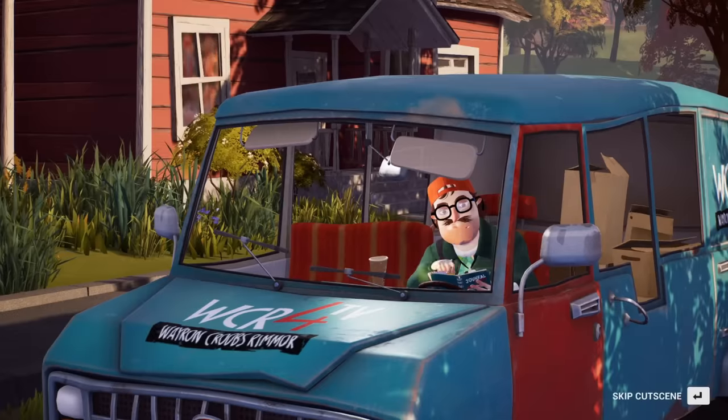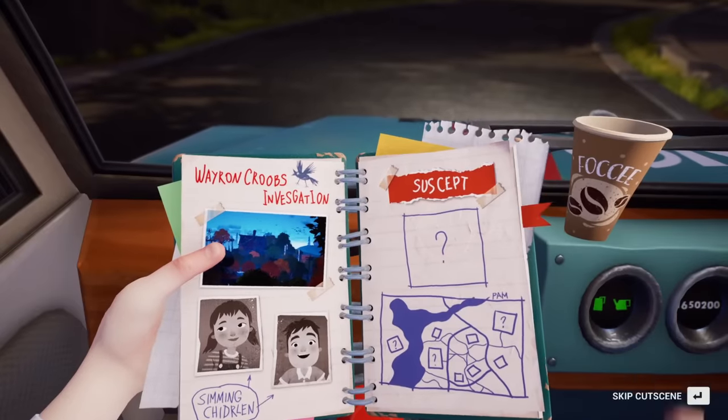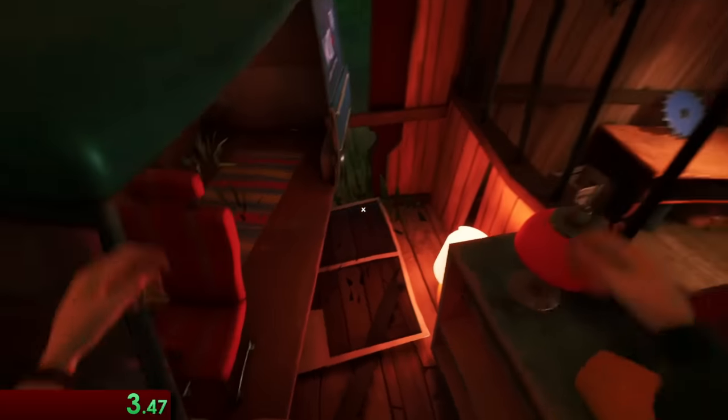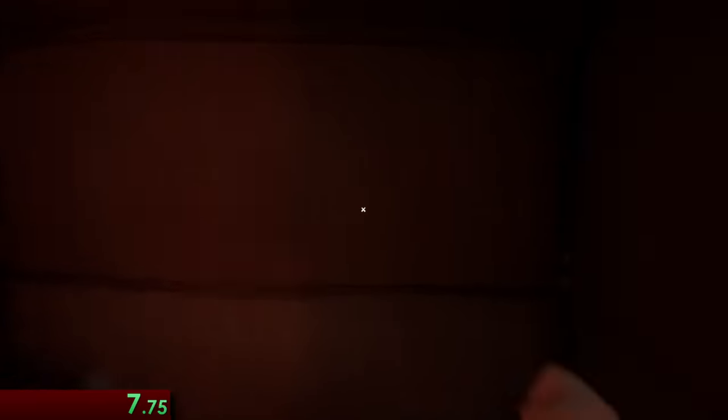Alright, so the time for speedrunning Hello Neighbor 2 starts as soon as we skip the opening intro cutscene. I'm sure the story is nice and all, but we don't have time to deal with that here. So first we load into this barn where normally I'm sure there's a puzzle we have to solve or something, but we can actually just skip all of that.